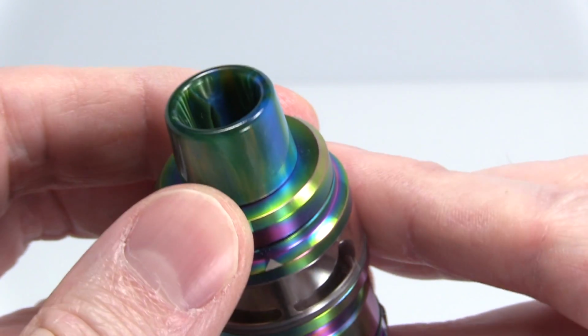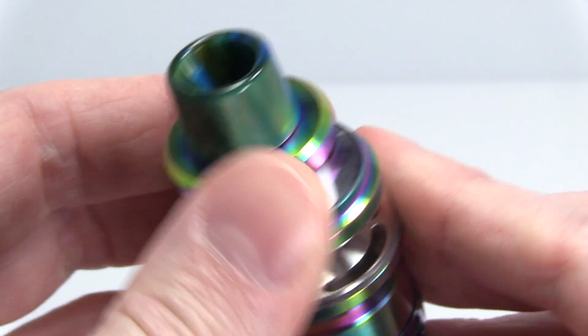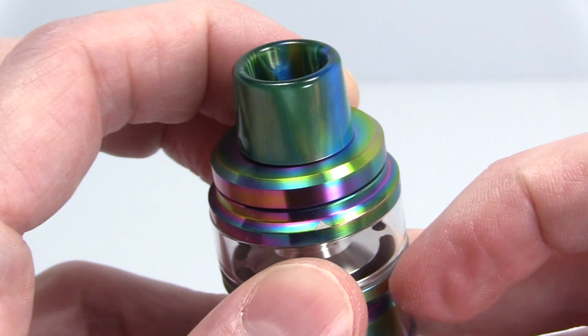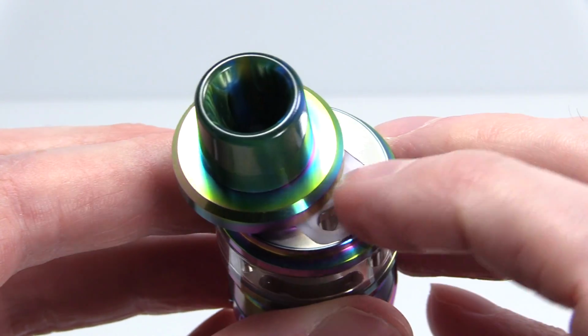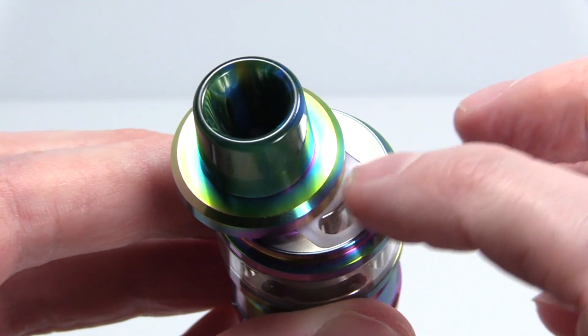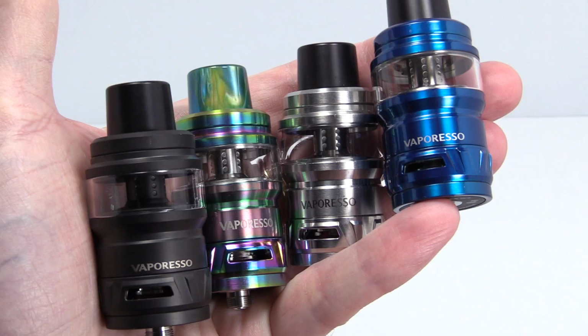It's the top fill. I like the top fill for this device. It's easy to slide open, it's easy to close, but if this sucker had a locking mechanism to where when you slid it in, it locked into place, I think it would have made it that much better. And something else I want to point out, you really can't pour your juice in. The slot needs to be a little bit bigger. I'm a big fan of pouring my juice in, but if you have a unicorn tip, I think you're going to be fine. Now on to the pros.